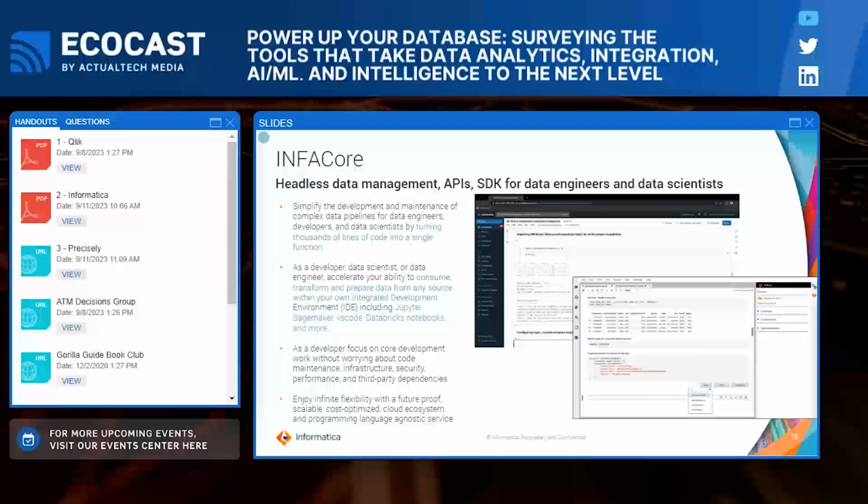So instead of using thousands of lines of code, you can use a single function which can allow you to bring in the data and cleanse the data set at scale. And these transformation capabilities can be leveraged within your favorite notebook, whether you use SageMaker, VS Code, or Databricks notebook, for instance.